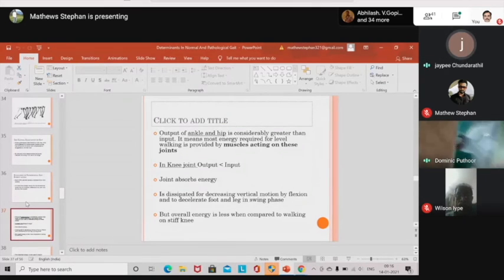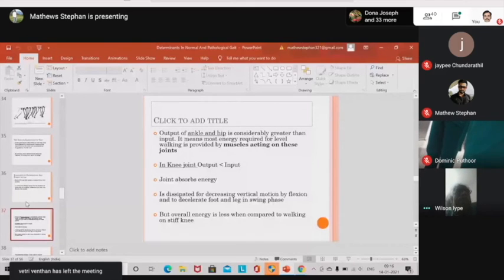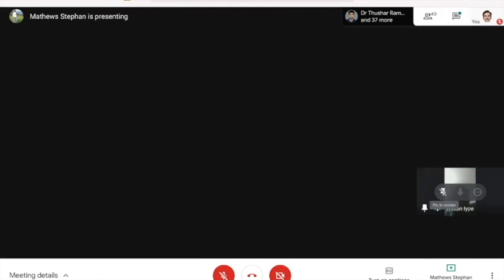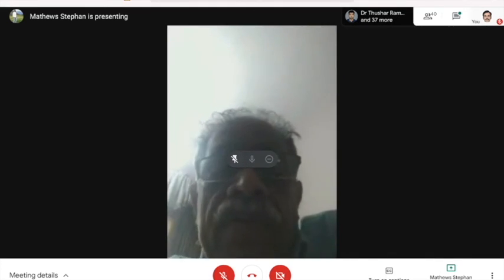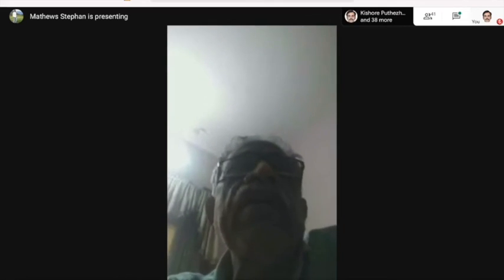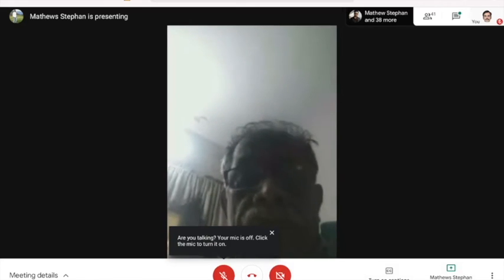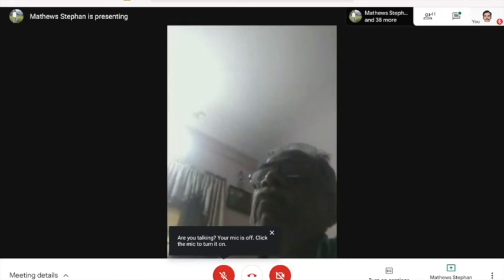The practical aspect is this. Since Dominic has compared walking and running, an important point is that in running, there is no heel strike. Actually, the toes are striking and immediately taking off, toe off. The essential difference is that there is no heel strike in running. Similarly, in the Olympics or any competition where there is a walking race, it is compulsory that there should be a heel strike. If you do not impart a heel strike, you are disqualified from the race. So in walking, there is always a heel strike. In running, there is no heel strike. That is a very important point. That may be the explanation for the knee joint not going for locking.